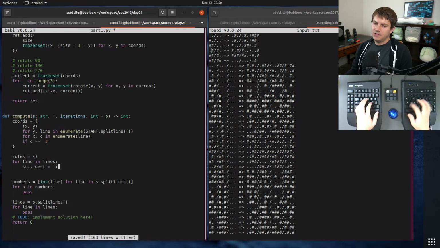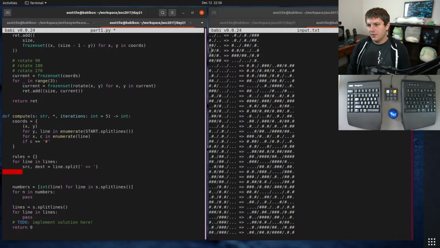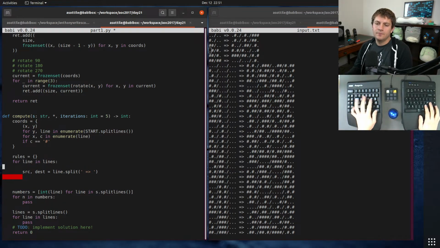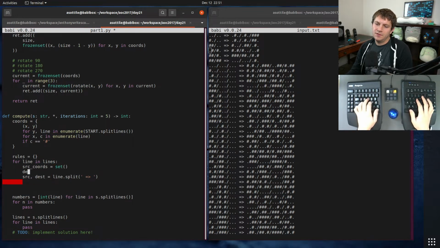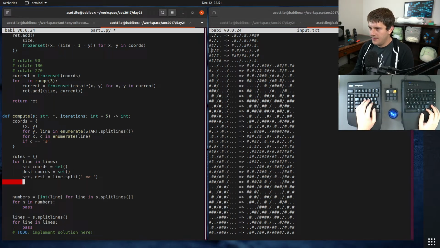Source, dest equals line dot split on this. And then we need to parse the input part into coordinates. Source coords equals set. Dest coords equals set. We're basically just going to be mapping a bunch of sets around, I think.